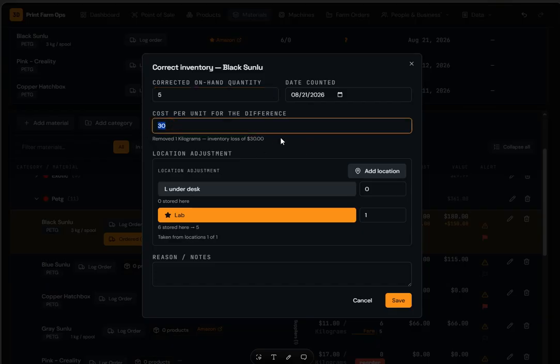Since you lost a unit, how much are you going to take from the inventory? Because we got to record a loss. And that just defaults to whatever it is right now. Or I think it defaults to the last purchase price.